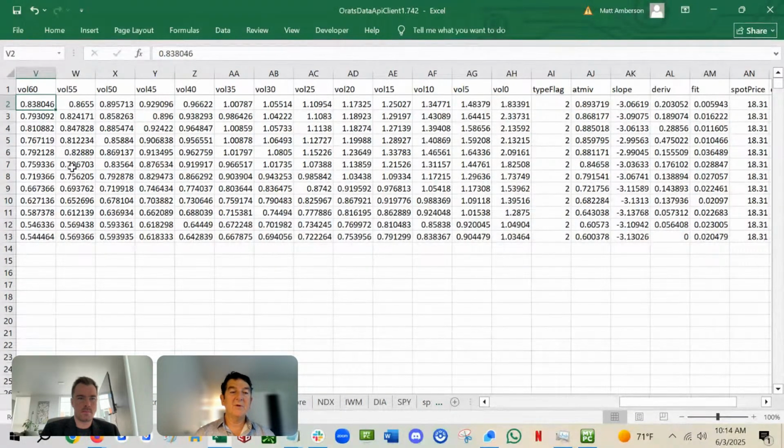So I don't know, 55 to 45, it's about 87, whatever that percentage difference is, that's the skew, the slope. And the derivative is how much the slope changes as you go. So it gets steeper and steeper and shallower and shallower. So you could essentially draw the skew just with those two metrics. Yeah, and that's what it's for.